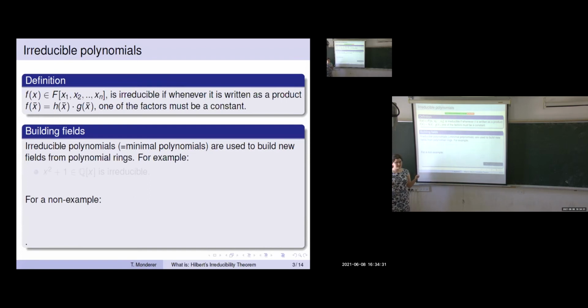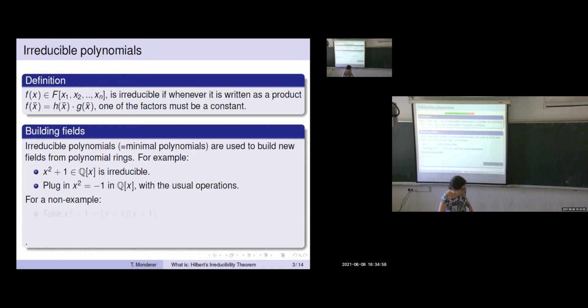How we do this, there's a whole technique to it, which you learned in undergrad or are currently learning if you're taking the course. But just to give you an example, suppose we have an irreducible polynomial. My irreducible polynomial is x squared plus 1. We can take our ring of polynomials, and whenever I see a power of x squared, I'll put minus 1 instead.